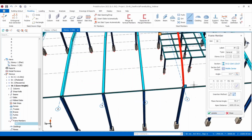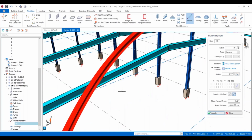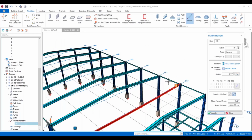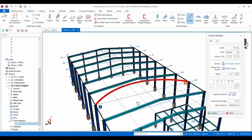So you can see, and not just that, even this, assuming you have some limitation of some complexity from your architect or architectural drawings configuration, you can always adjust it to fit in. So you can play around with this. You can see. So this helps you, no matter the shape you want. You can also release your moment here. And not just that, this is 90, let's say 90. If you have 0, that will give you a horizontal frame. You can see what we have.